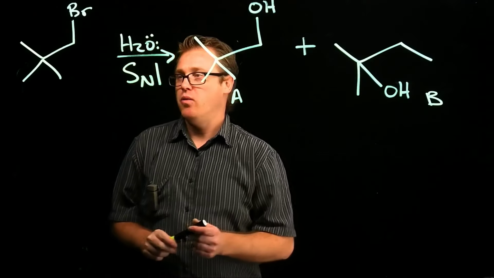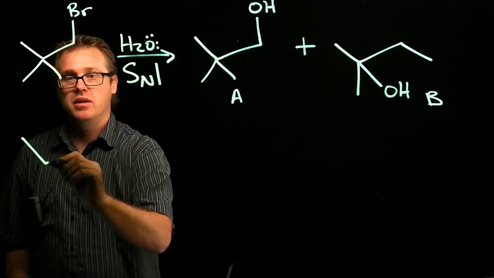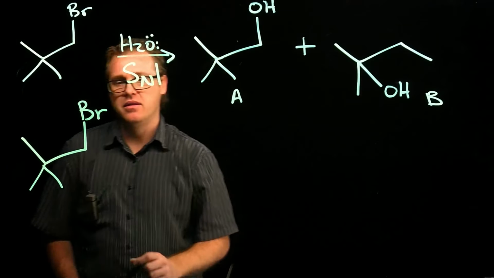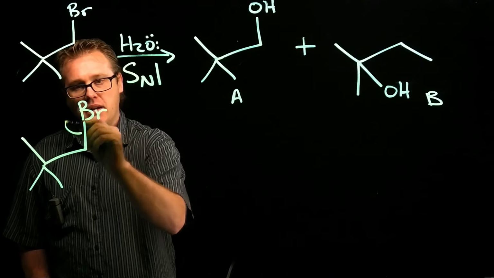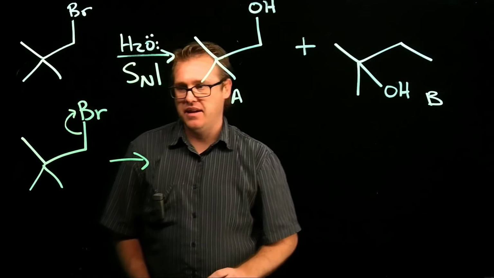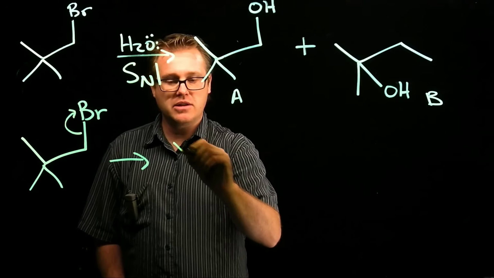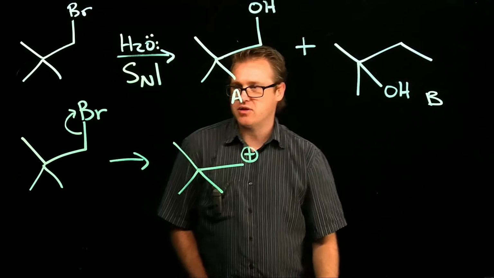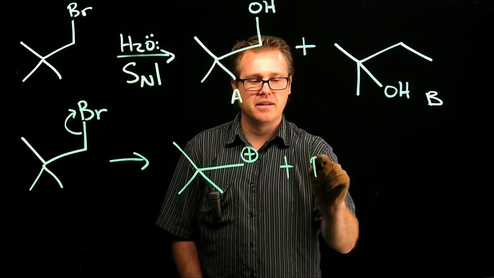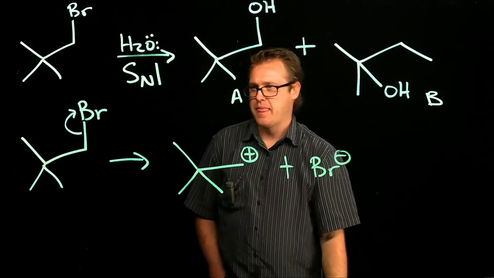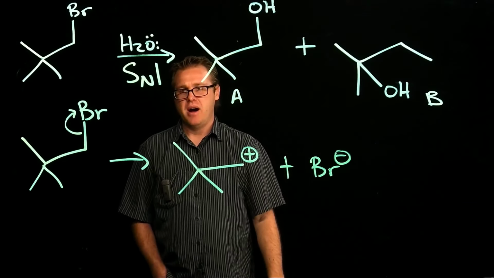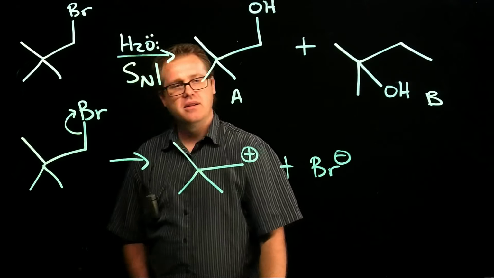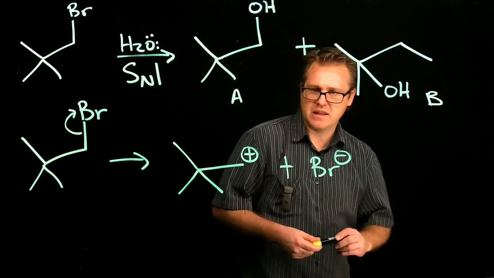So if we come back here, I told you it's an SN1 mechanism. So if we do an SN1 mechanism here, the first step is to get that leaving group to leave, right? That's going to give us what? That's going to give us a primary carbocation. But how is that even possible? Because we said we don't generate primary carbocations when we do this, right? It does not happen.